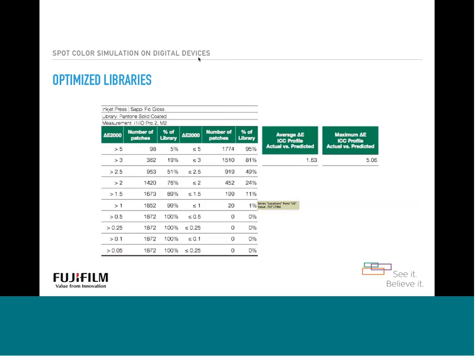And what I'm going to show you here is an example of maybe a Pantone coded library that came off of a really accurate inkjet press on a paper that conforms to Grackle, so we know it's nice and neutral. So we should be able to hit what that Pantone library is for in-gamut colors. And you can see there that as I go down the list, if I want to look and say, okay, what colors are below a delta E of 5, below 3, below 2.5, below 2, maybe not as good as we might expect it to be.